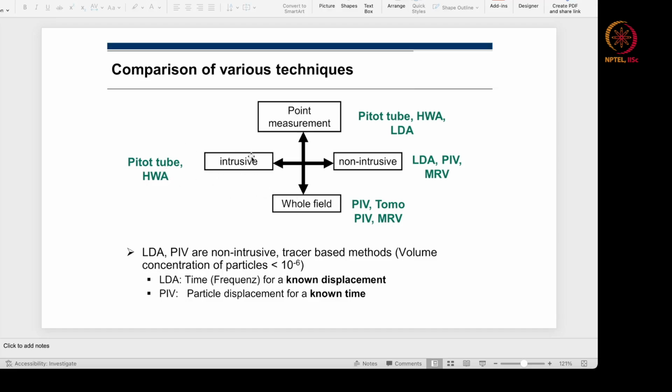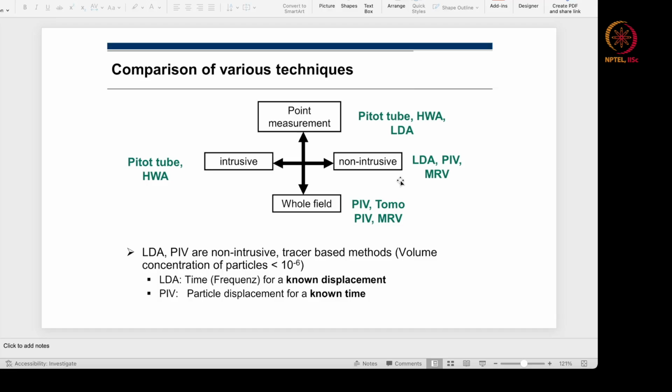Then, of course, there are intrusive measurements like pitot tube and hot wire anemometry. These are intrusive in the sense that you are physically putting a probe into the measurement volume. And sometimes the presence of this particular element, though it can be made very small, actually disturbs the flow field in a non-trivial fashion. And then there are non-intrusive point measurement techniques as well, and field measurements. Of course, LDA and PIV, because they use lasers, are the ones considered to be non-intrusive, both for probe-based as well as for field-based.